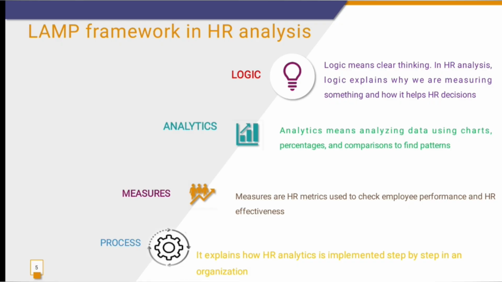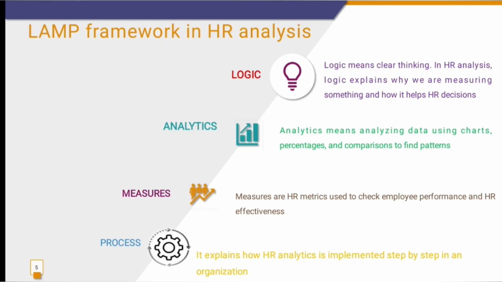Now you're thinking about it. What should be measured in HR analysis? I'll give some examples to understand this concept. In the organization, the employee performance rating, absenteeism rate, employee turnover rate, and training effectiveness score should be measured in the HR analysis. This helps HR understand the attendance problem and take corrective actions.